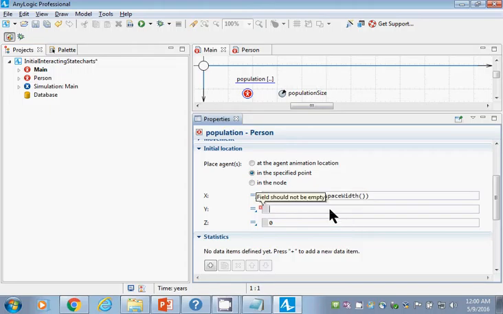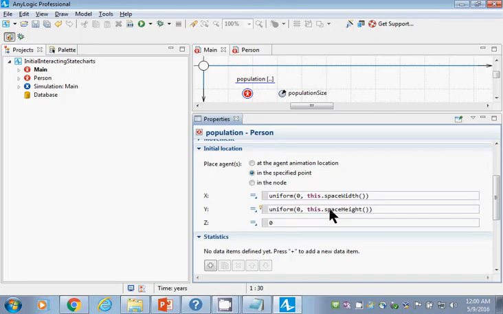So again, when you read this, this is a formula. Every time it comes to a person, it asks what their X is and evaluates that formula. That formula returns something for space width like 500 or 600 or 1,000.